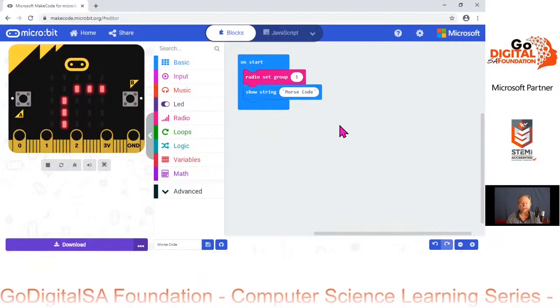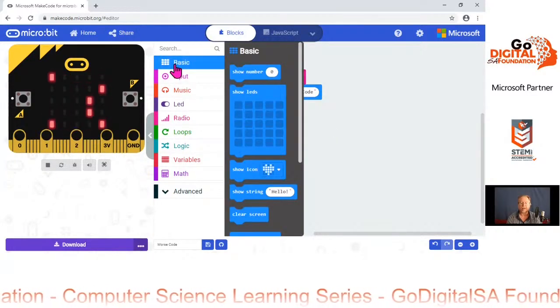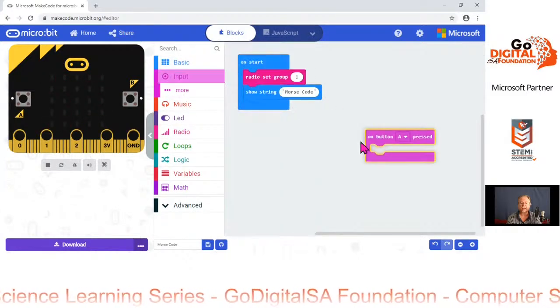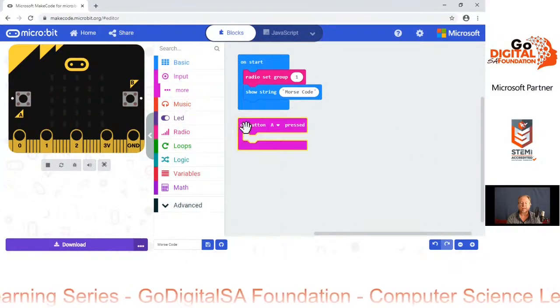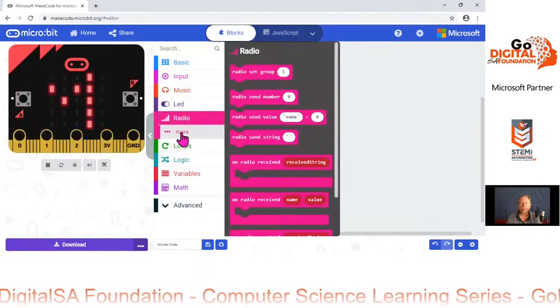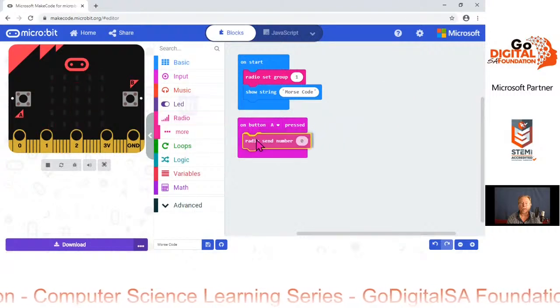Okay, so when we press button A, we want to send a dot, which we said is going to be the number 0.